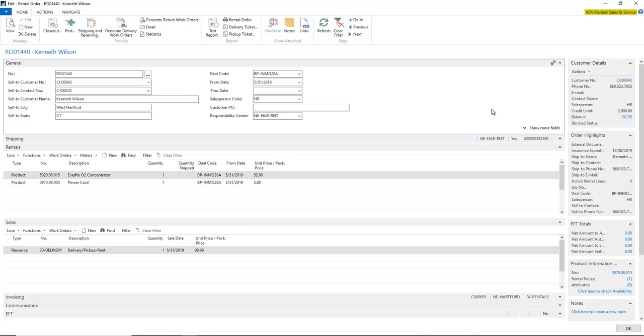Something to keep in mind before we wrap up is that because of customizations like which tabs are expanded, showing or hiding columns, changing fields, and all the others that you can make, your coworker's rental order might look different than yours despite being on the same document because customizations are user specific. And this concludes our video about customizations on an order.